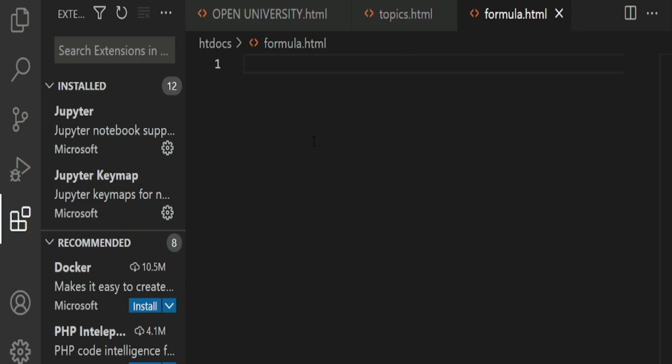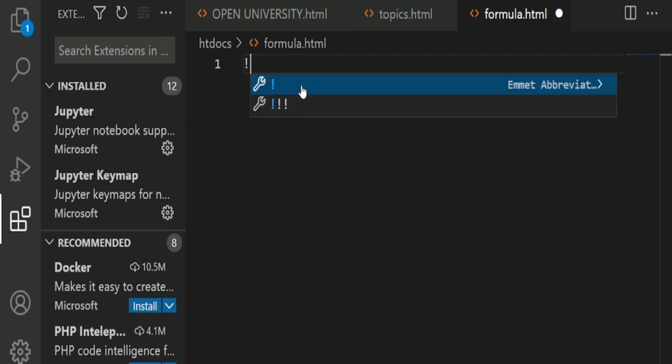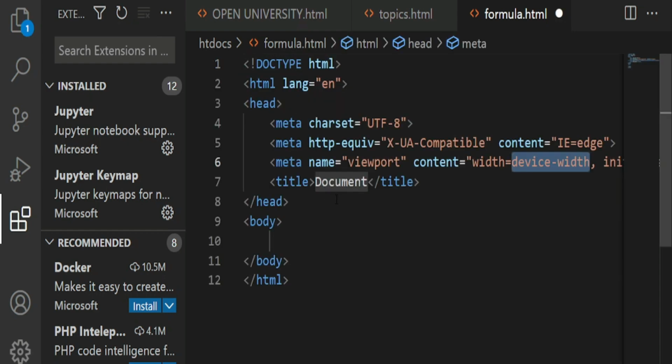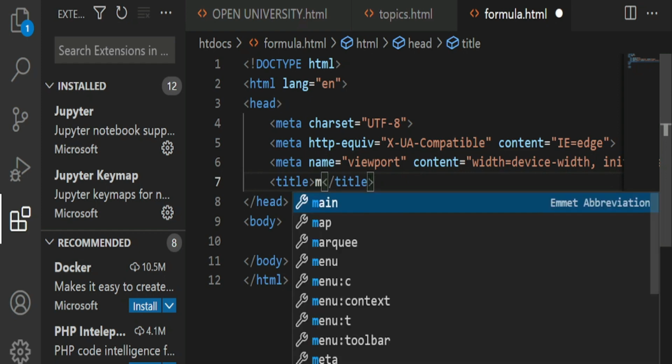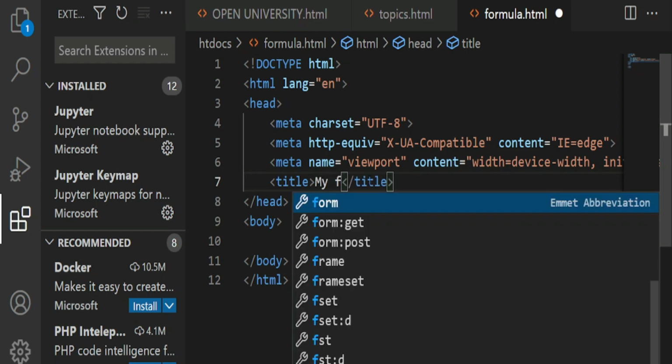So formula.html, and then we're going to use this one to call the basic parts of the HTML document. And then I'm going to say the title of this document is my first formula.